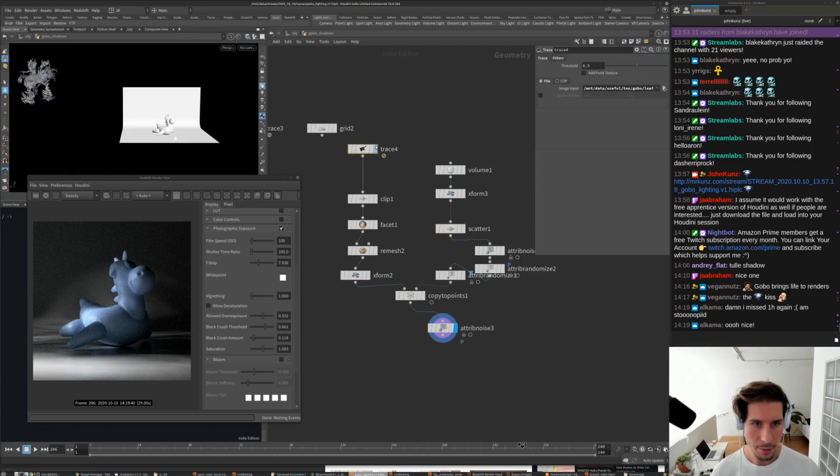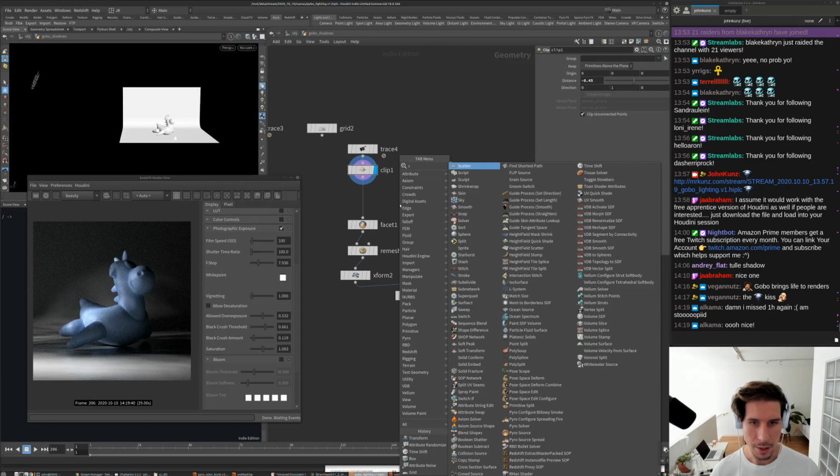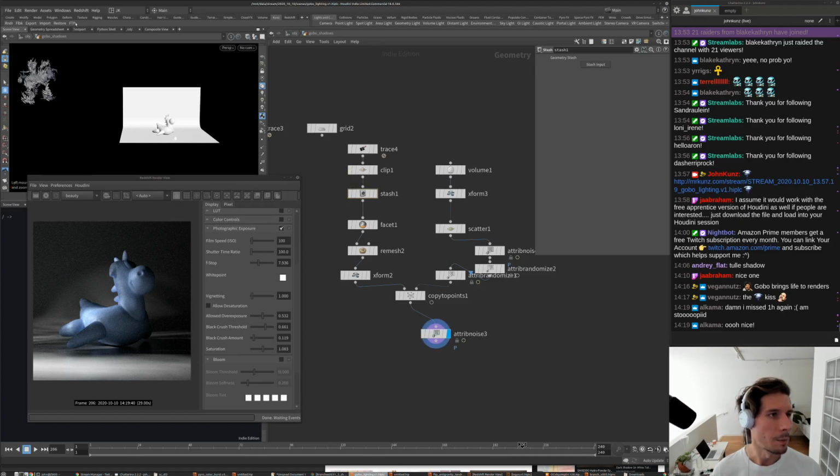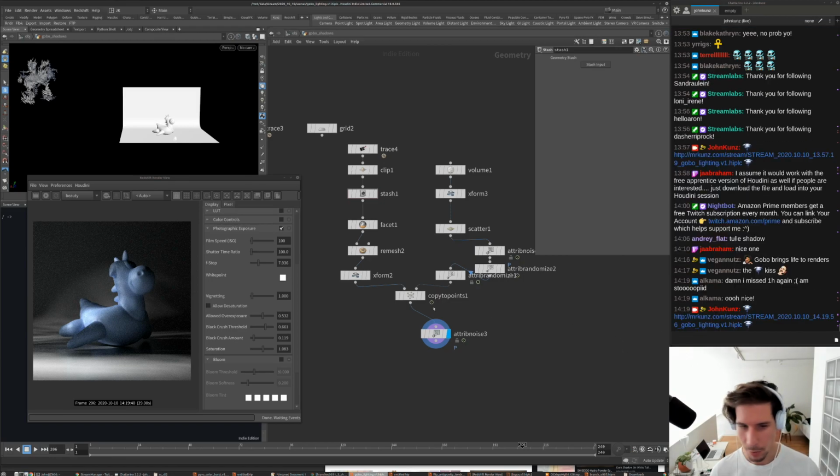This trace right now is based off of an image, but if I do a stash node right here, this should embed it in the file. So if I do another share, you should be able to pick this up and be up and running with it.